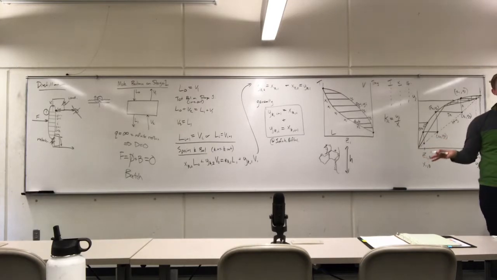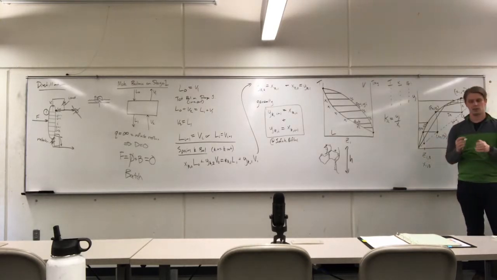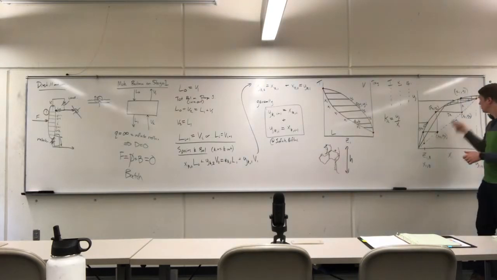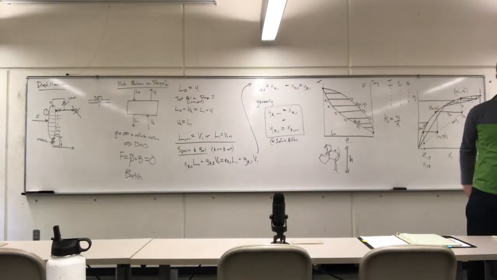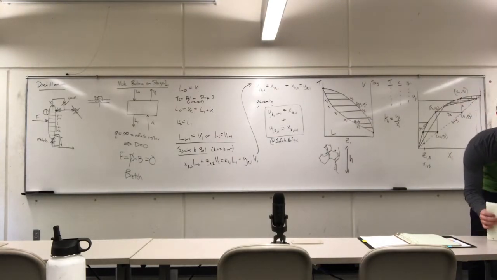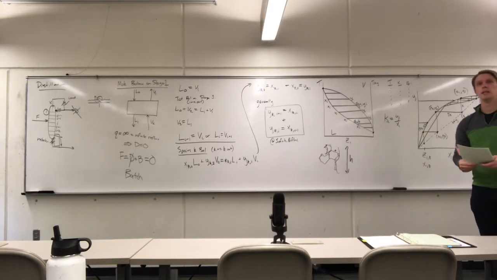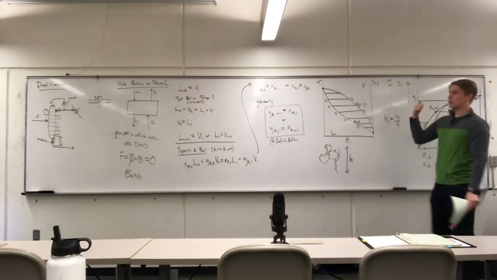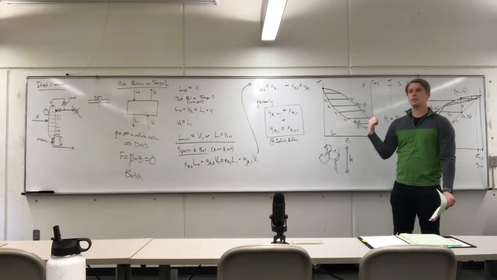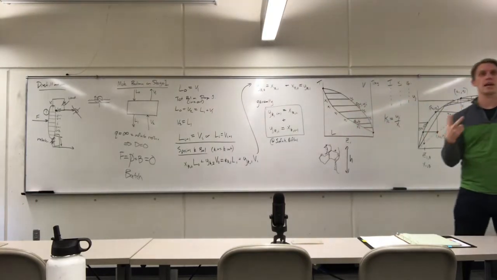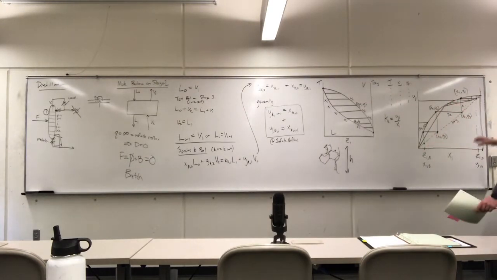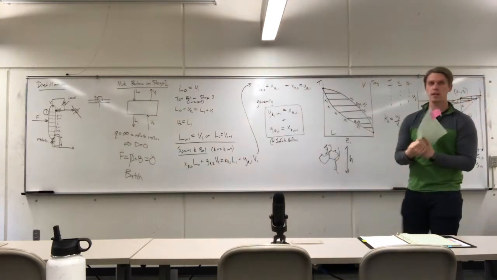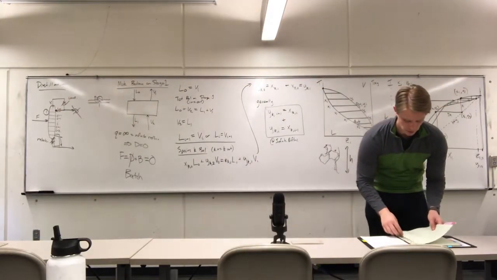So there's a massive, massive amount of information we can talk about on distillation. But this is a nice introduction using the infinite reflux on the XY diagram. Because this is going to be the theoretical minimum number of stages possible. So in any real scenario, if you actually want to produce a product, you have to have more stages. If you have a real material that's actually going to have mass transport limitations, you're going to need more stages as well. So those two combinations means that this is the best case scenario. So back of the envelope, this will work to give you an understanding of how difficult it would be to separate two materials by distillation.